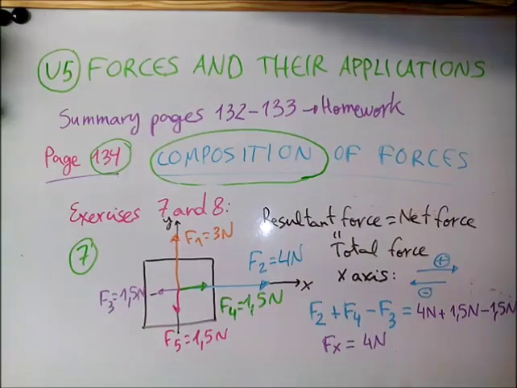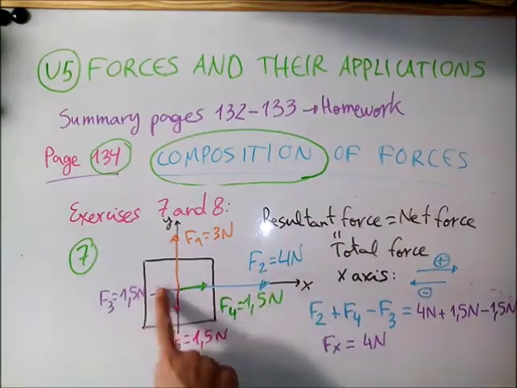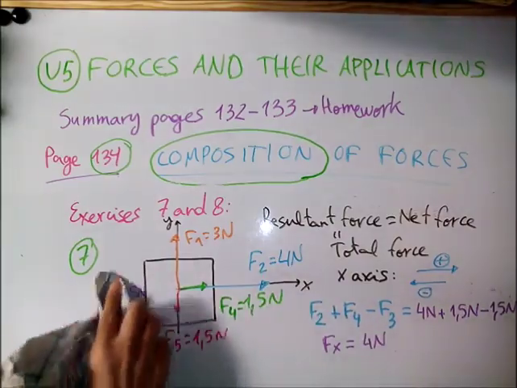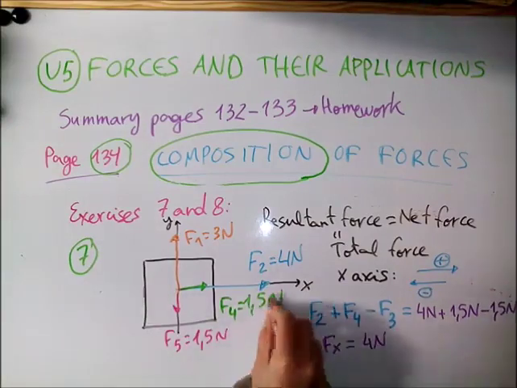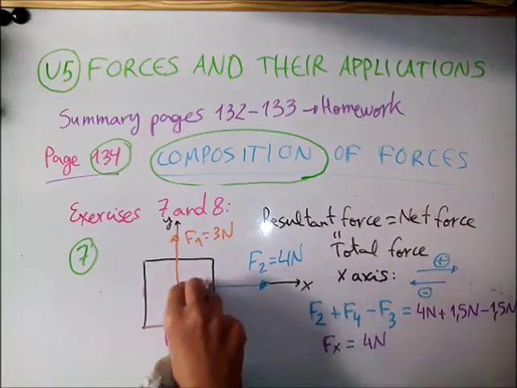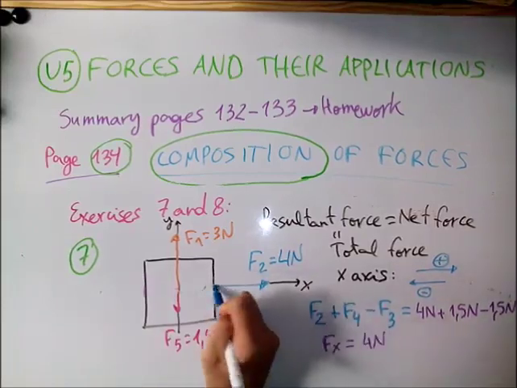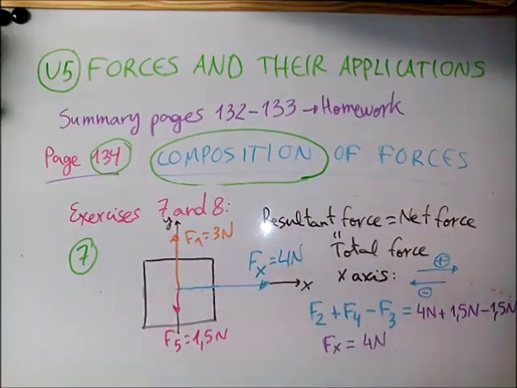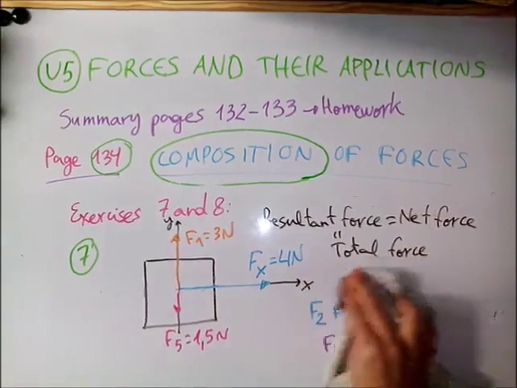This means that I can replace these three forces by only one. So I'm going to erase this one. I'm going to erase force number 3. I'm going to erase force number 4. And I'm just going to leave this, which is 4 Newton. Instead of 2, I'm going to call it force x, okay? So the three initial forces can be replaced by just one force, because I do this calculation and I obtain 4 Newton, okay? So this is the first calculation on the x-axis, okay?